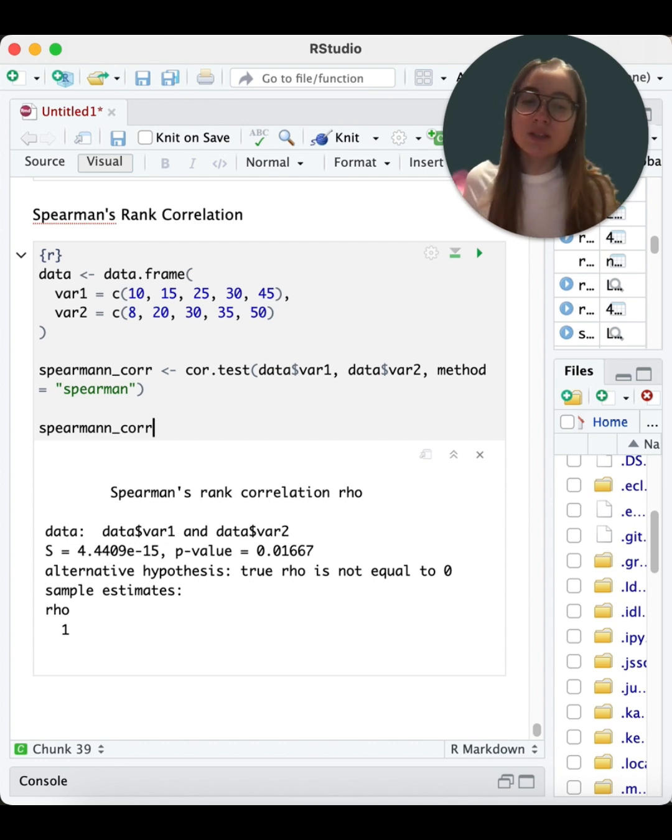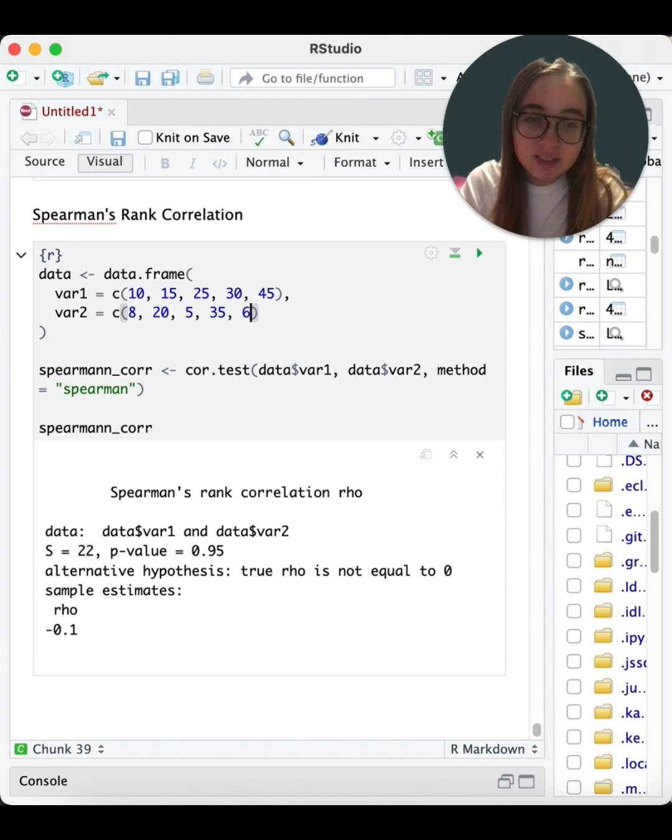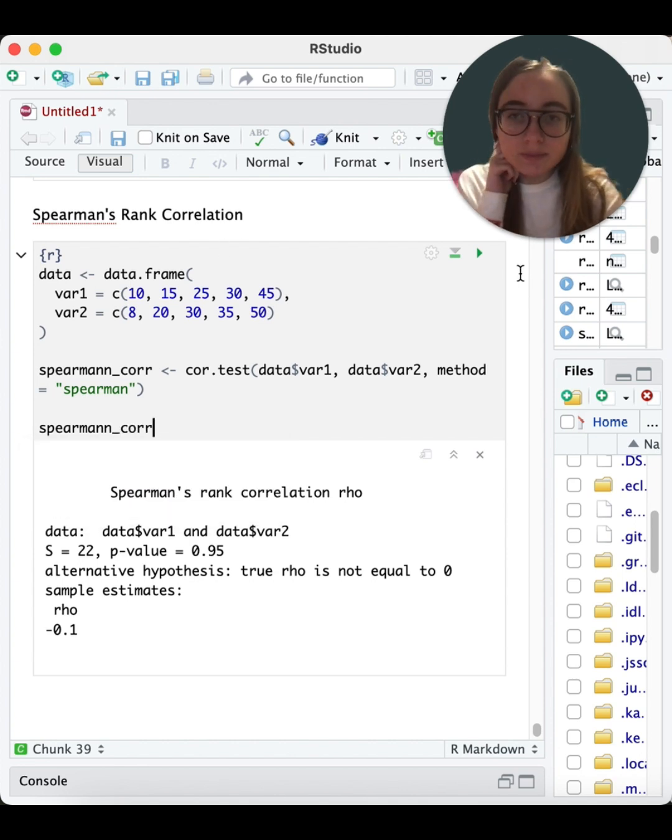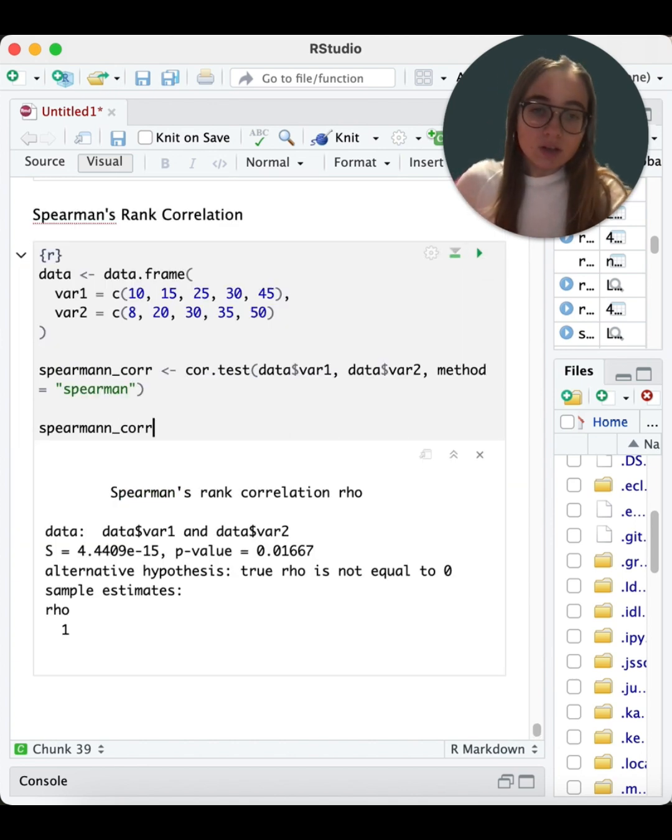But this is obvious because it ranks the data, so it just looks at whether the data points are increasing for both of them consistently or not. So if we had made this kind of jumpy, increasing, decreasing, increasing, decreasing, now you'll see that the rho is even minus, really near nothing, which means no correlation. So again, this means that as variable 1 increases, variable 2 also consistently increases in a ranked order.